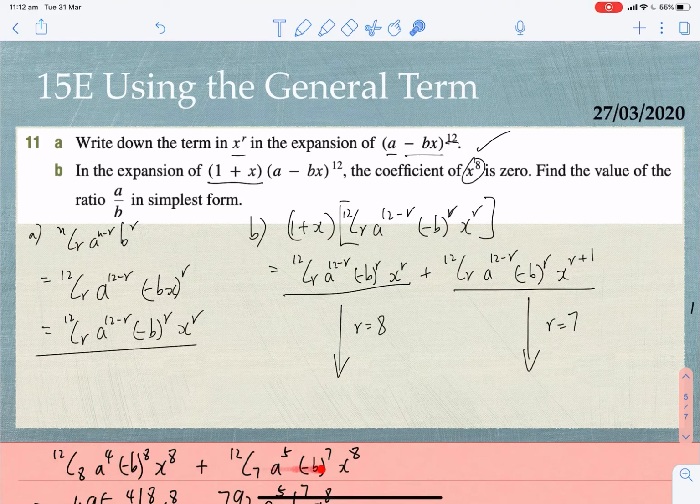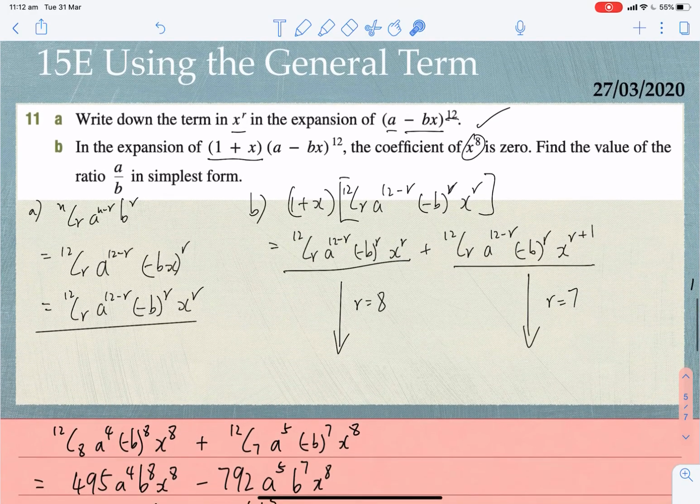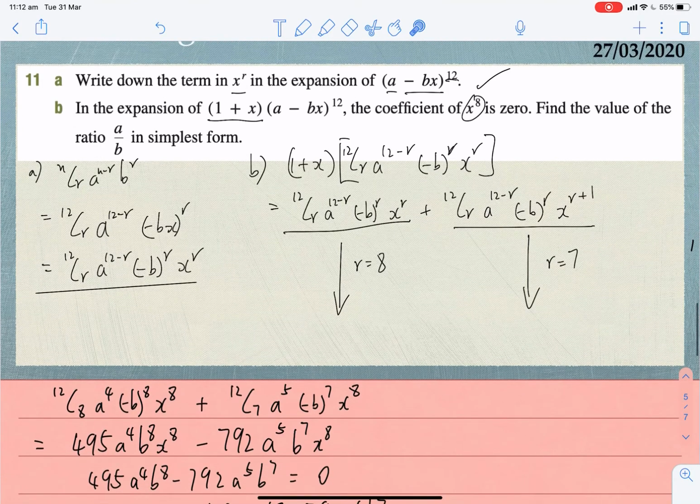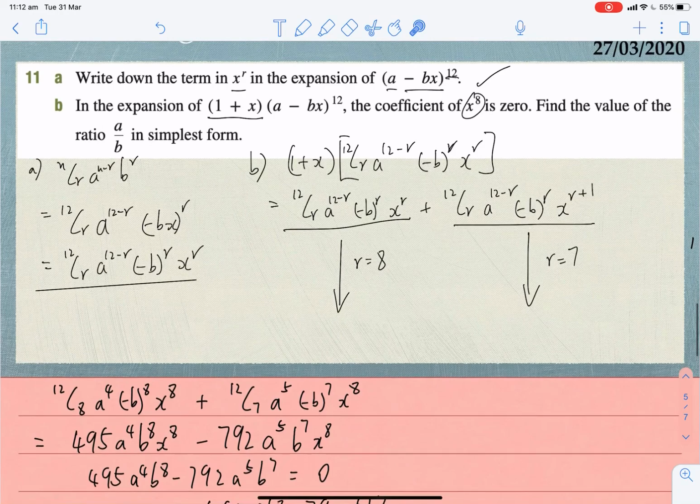So we can add the coefficients here. That's the main purpose of it. And then we're going to simplify all those. We work out those two. Because this term is negative to the power of 7, the second number ends up being negative. The first one is negative b to the power 8, so that means it ends up being positive. So we're going to simplify this a little bit more.